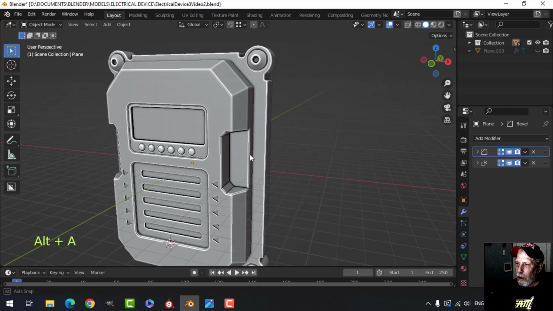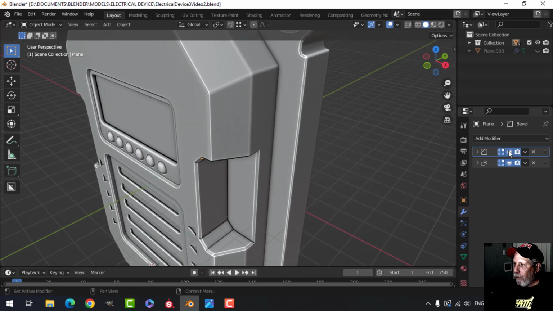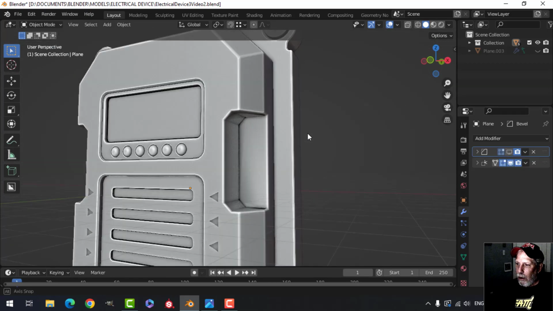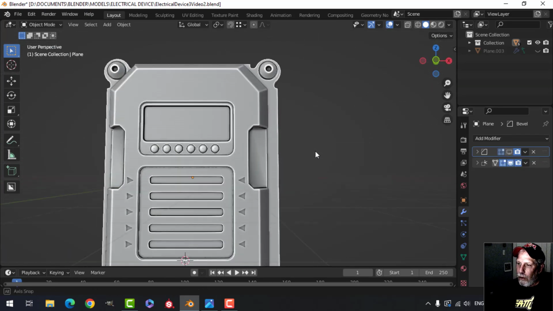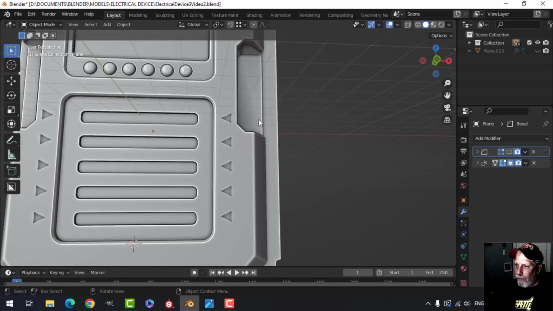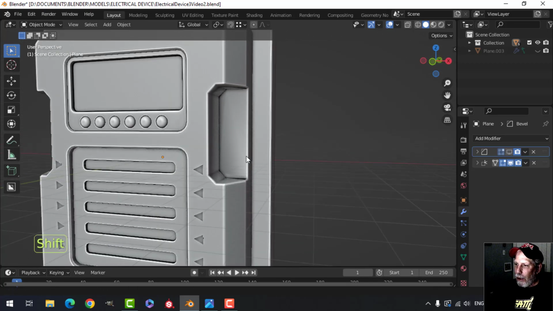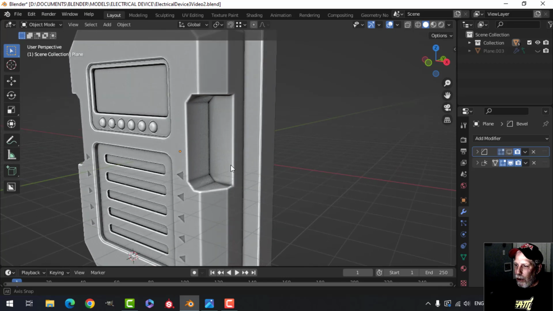Okay, so the shading is cleared up a little bit. Probably lost most of my bevel actually. If I take that off, I'll decide if I want it on or off. But I kind of prefer that. Not sure if I like that, but let's go with it for the moment.